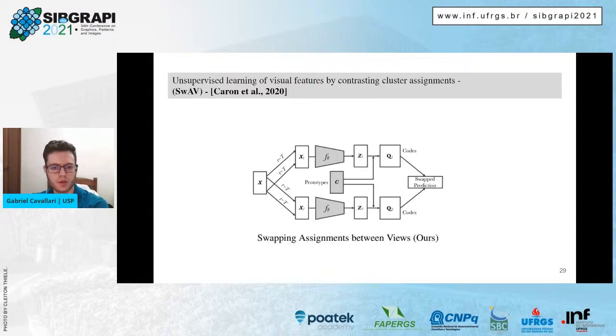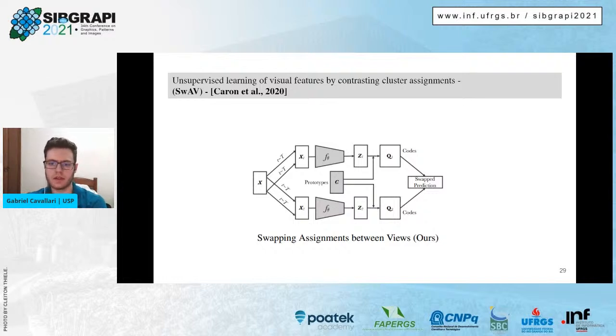But in this work, the difference is that now that they have the features Z1 and Z2, they do not just compare these features with each other. They map these features to the nearest neighbor in a set of clusters.